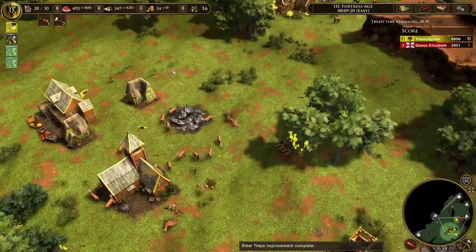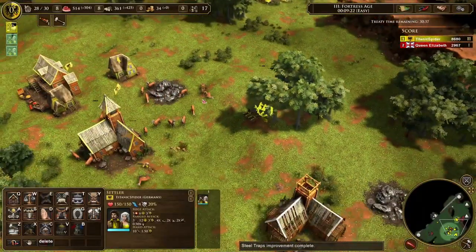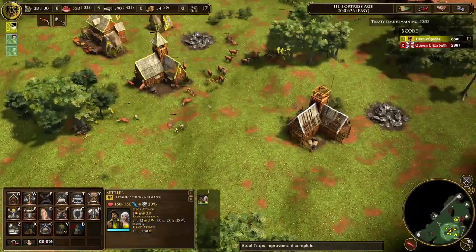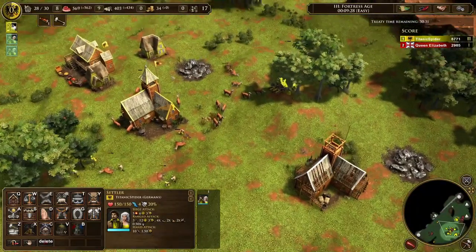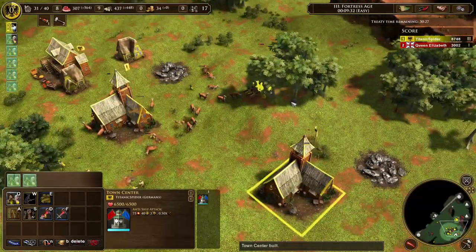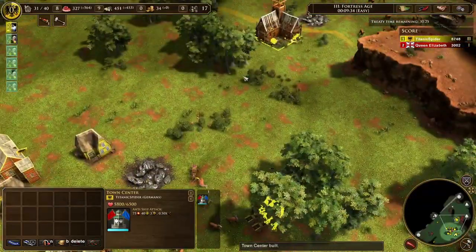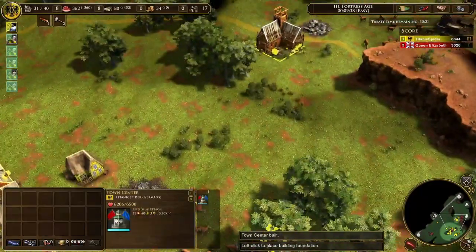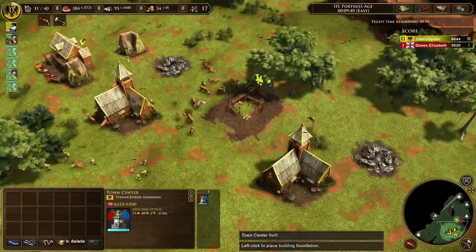As soon as you have enough wood to build estates, make sure you build them as close to mines or hunts as possible. This way there's less travel time for your settler wagons. Again, as soon as the TCs are up, make sure you get them producing. This way you have as little downtime as possible.